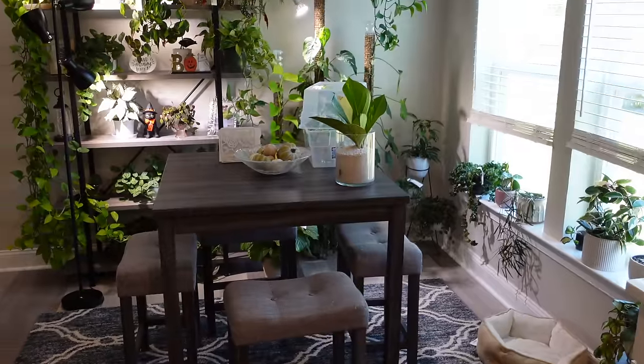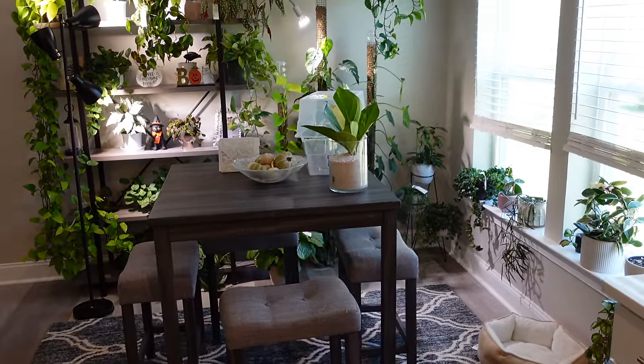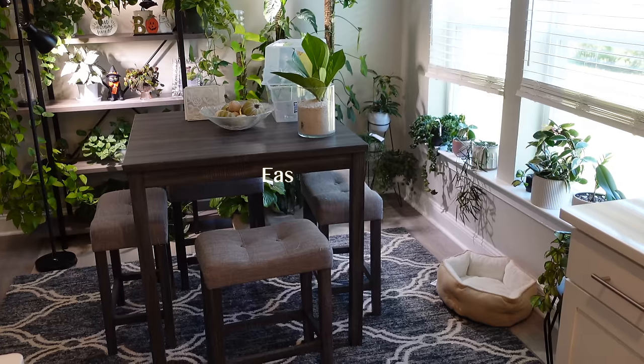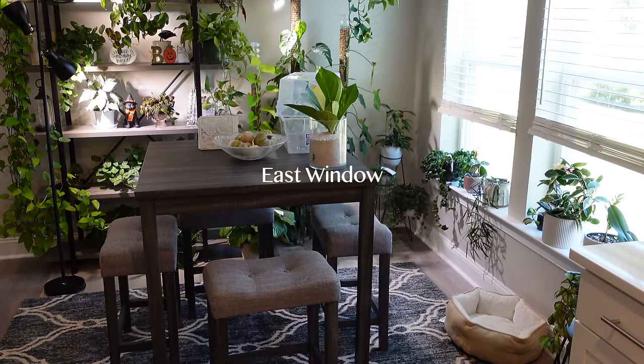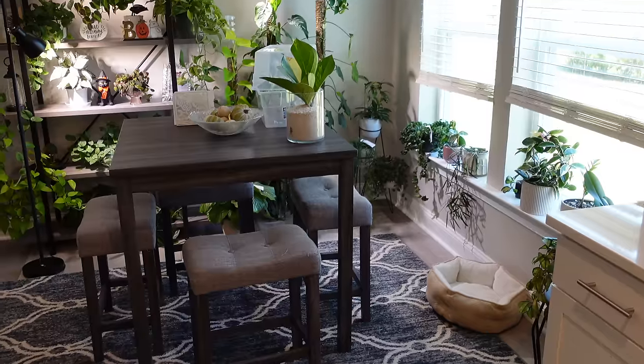That is so good. Definitely just what I needed to get started. I have to get the Halloween decor down. I only have a few random pieces throughout, but this is my dining area and this is where I plan to put a majority of the plants that are outside here. So I have to reconfigure this area.